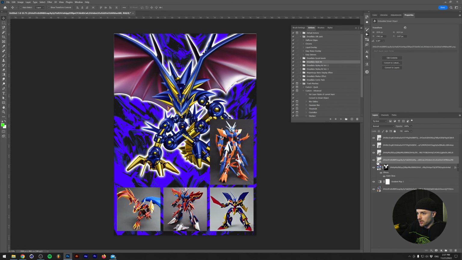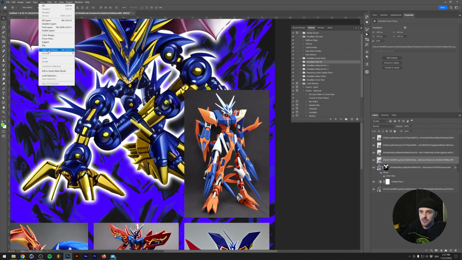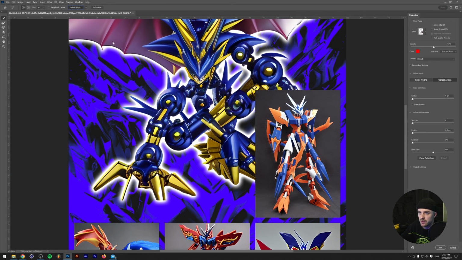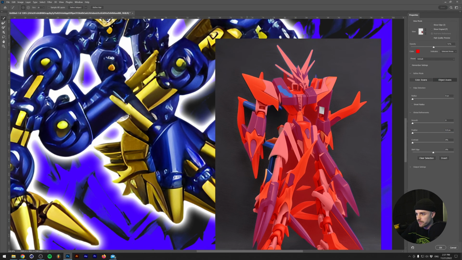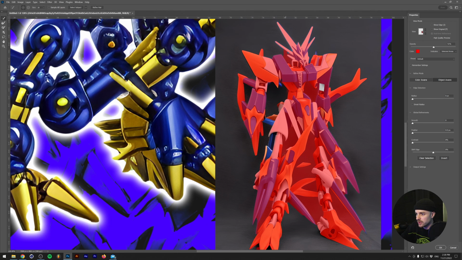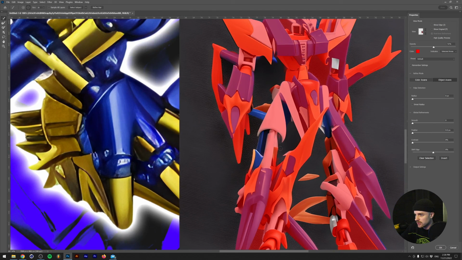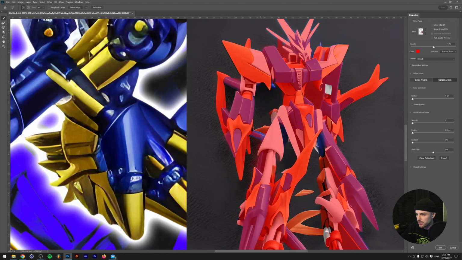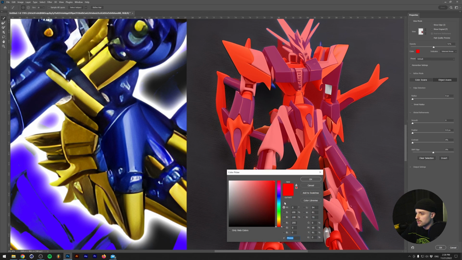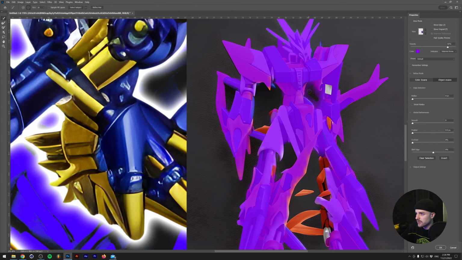I might know what I want to do. So let's see if we can select and mask this little guy out. It's crazy, right? How a computer just thought of this based on images that already exist on the internet. It's kind of mind-blowing if you think about it. Let's change the color real quick so we can actually see. Yeah, there are a couple of parts that don't really make sense.